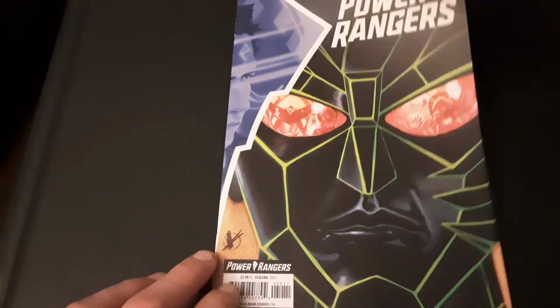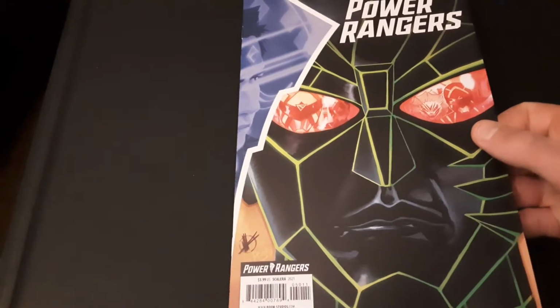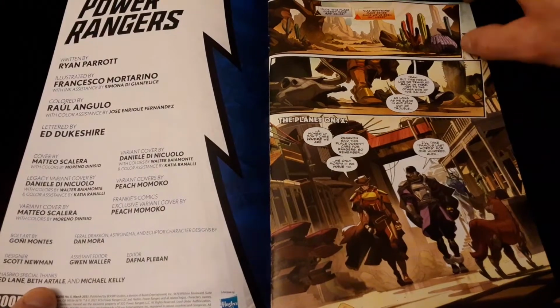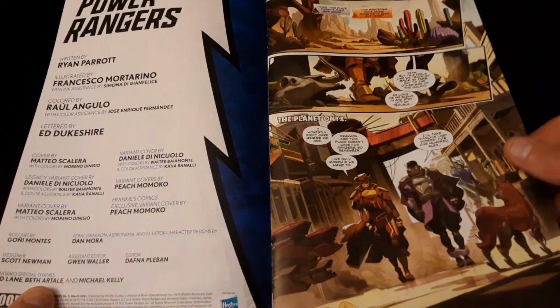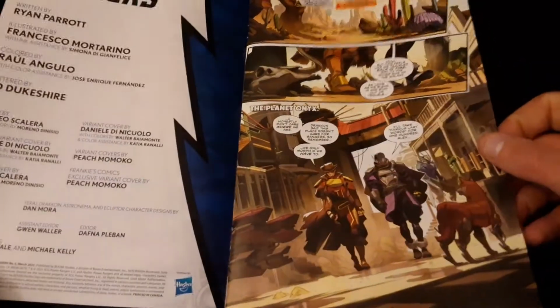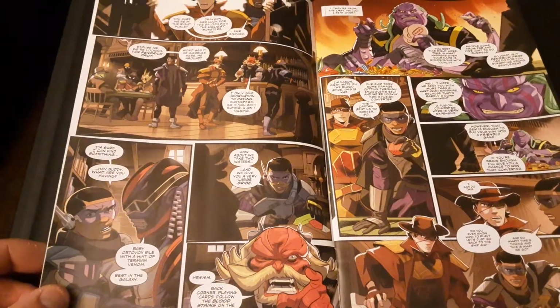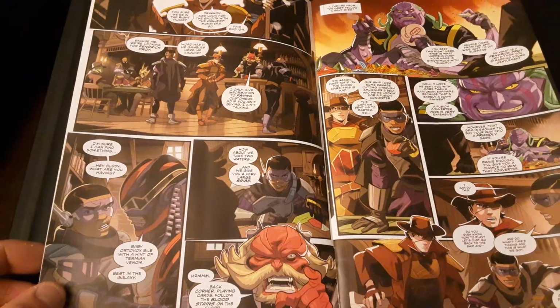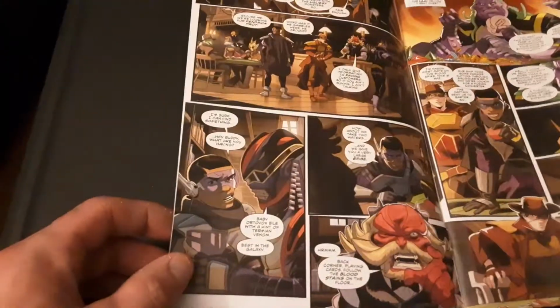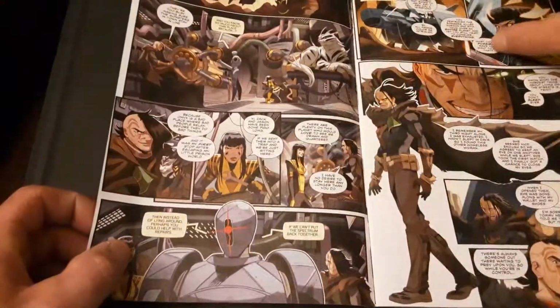And like I said, you have the last issue, number 4. They were in a spaceship in space fighting these aliens, and their ship got damaged. They landed on this other planet here, planet Onyx. So you have Jason and Zach here, the red and black ranger, in an Old West type planet, in their incognito gear here. They go into the saloon, and they're looking for a character to speak with, and it's this guy here. He's the gambler, and they got to play his game.